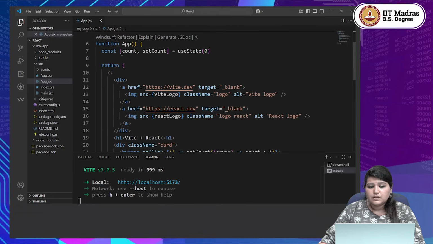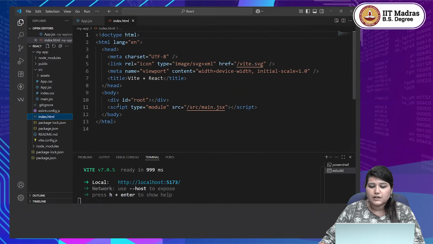Okay. So here this is my app component, and I have mounted this app component inside my index.html file inside this root element. Okay. So always in my index.html file I will have this one root element, and I will be mounting my app inside this division.